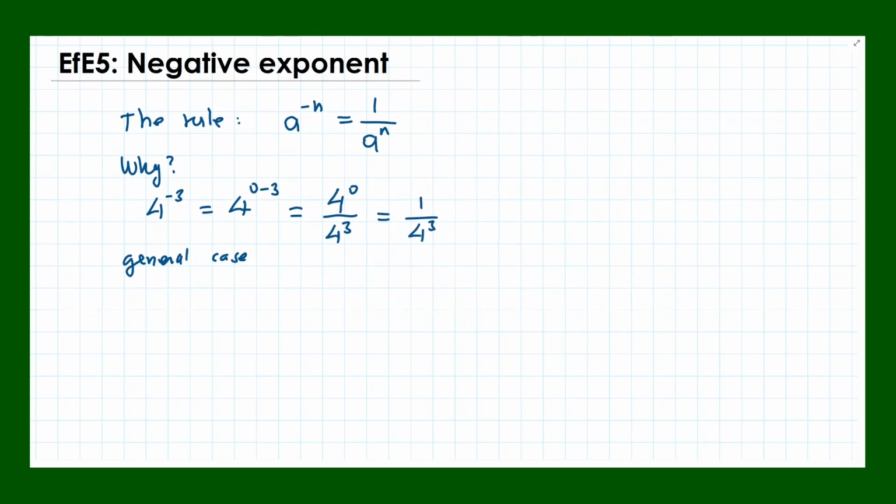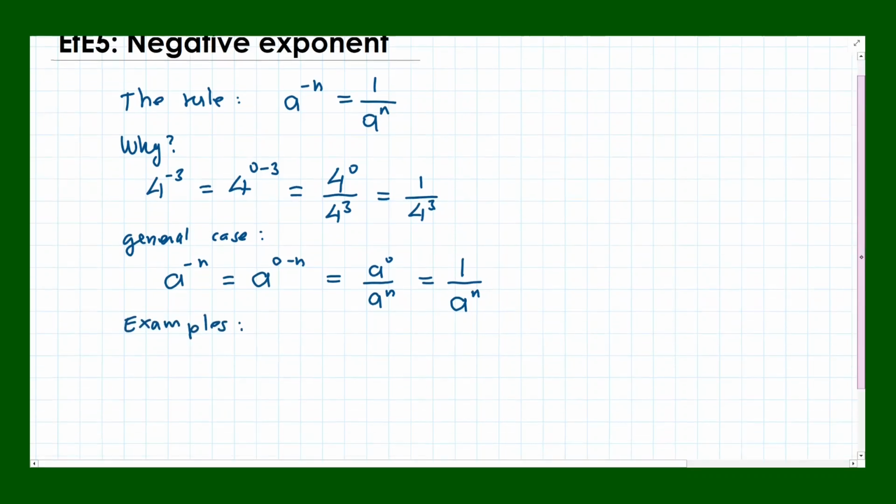Now let's look at the general case, when we express this same idea, but without exact numbers. So we express it with a and a negative n, because we don't know the base and we don't know the exact power, but we want to show that it works in every single case. The idea is the same. We got a to the 0 minus n. Again, we can break it down into a to the 0 over a to the n using the dividing the same base powers identity. And again, using our knowledge that any number to the 0 power is always 1, we can replace the top number by 1, and then the bottom number just stays a to the n. Well, I hope you agree with me that this wasn't too painful. So let's look at some examples.